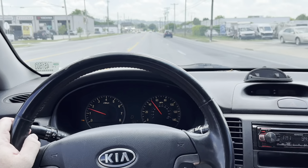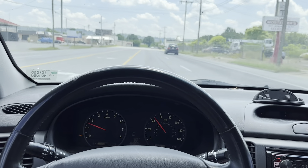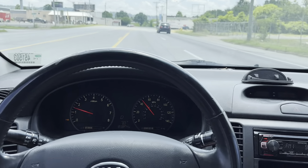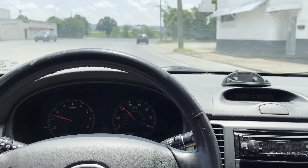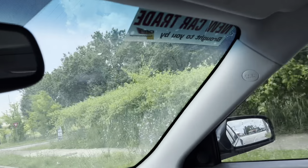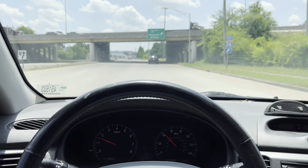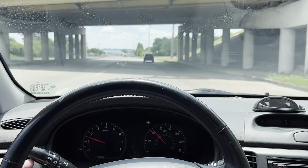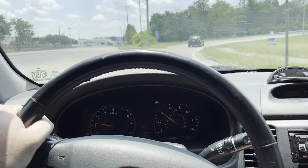What's up, guys? Joe with Joe's Gold Garage here, coming to you with another one today. This is another auction score I picked up. This is a 2008 Kia Optima. Just got it, haven't pulled the stickers off. This is a new car trade-in at the Kia store here in Chattanooga, and it has 183,000 miles.